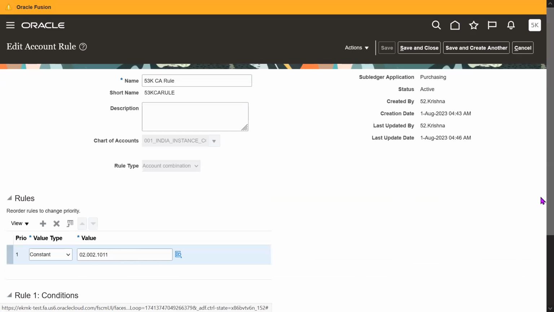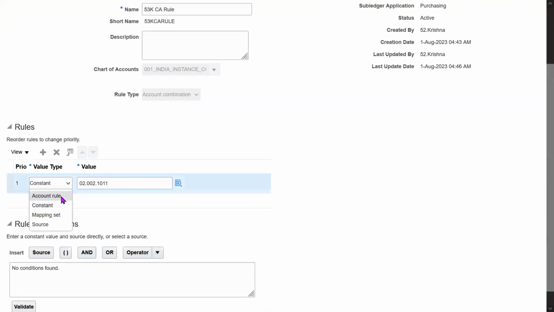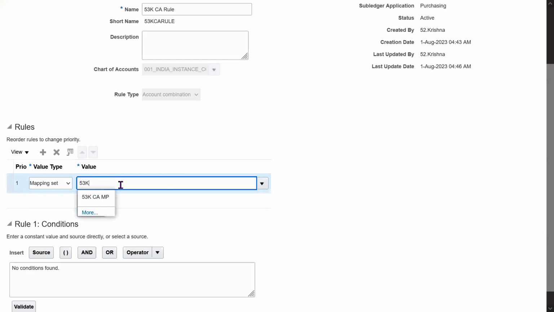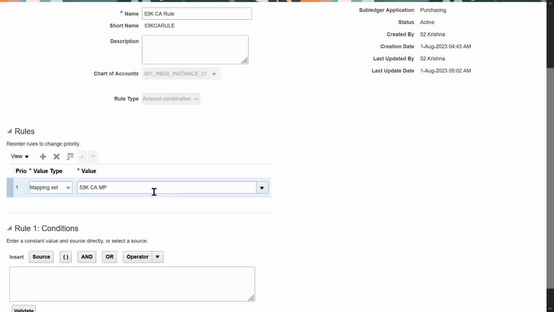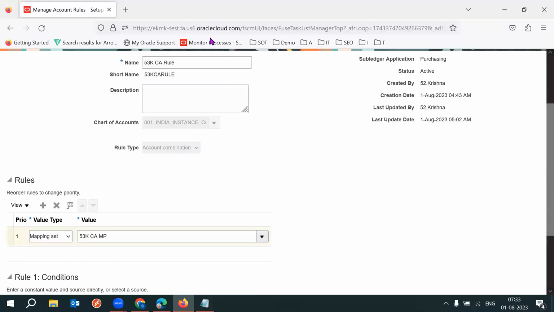So instead of constant, I select the mapping set. Instead of constant, I'm selecting the mapping set. Okay, good. Understood? Yes, sir. So now our charge account will be derived based on the mapping set condition.